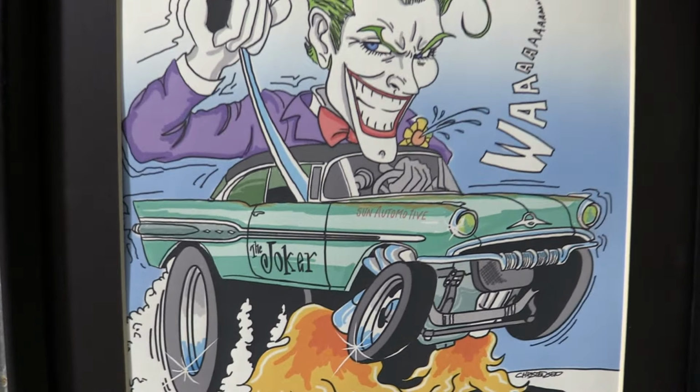We don't know what's going to come in day to day, and then as we walk through the shop, it will be the restoration side, and then the paint side, and the body shop side, and then a whole other building that is storage, soon to be a machine shop.